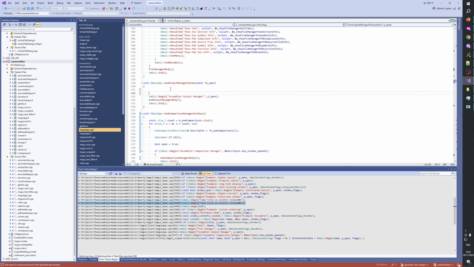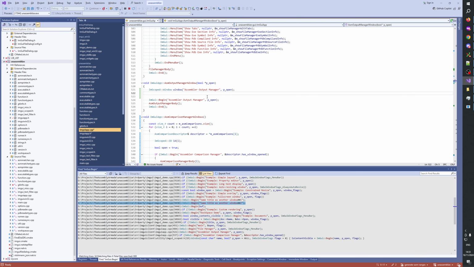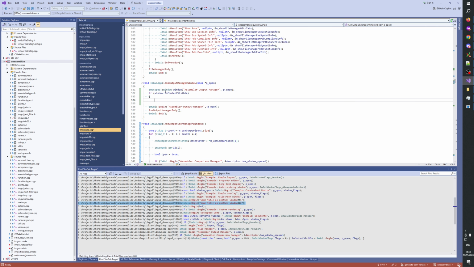So do ImGui ImScopedWindow and name p open. And then if window dot is content visible, then we do this.